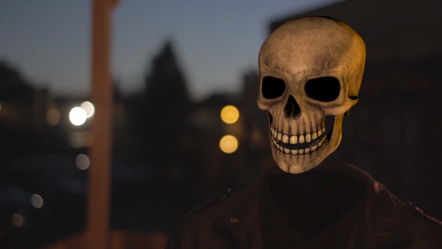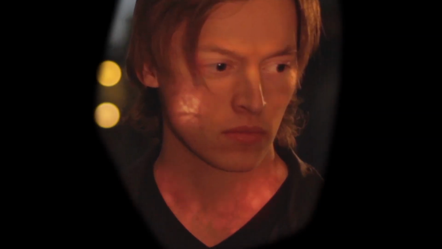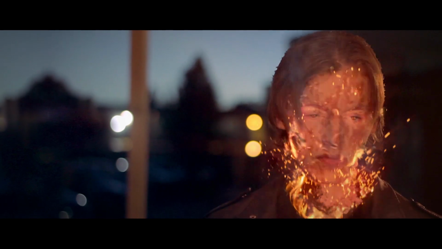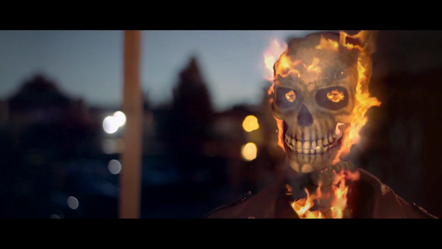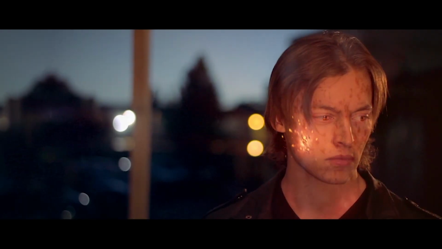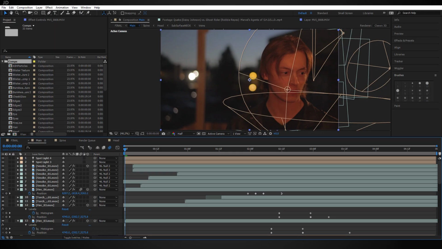And then before the day is done, I'm going to briefly go over how you can add some glow under the skin and some embers with Particular. And then we're going to composite in a little bit of stock footage with Action Essentials. This is actually a really popular technique known throughout the visual effects community as the Ken Burns effect. And let's stop wasting time and get right into it.